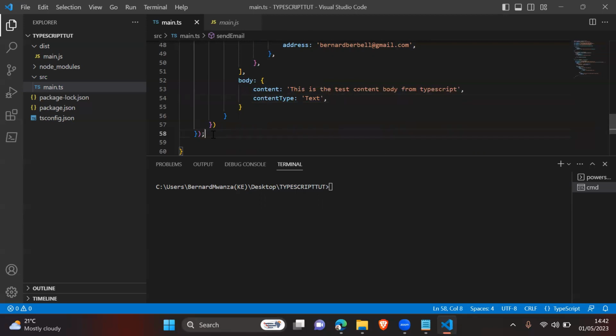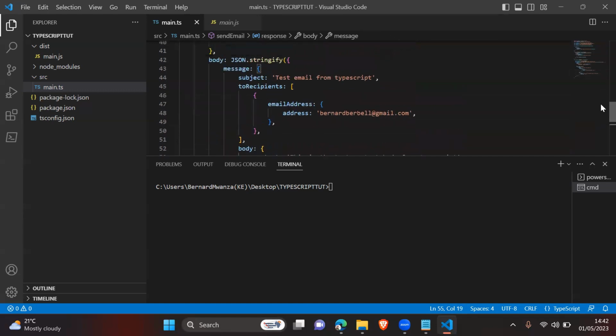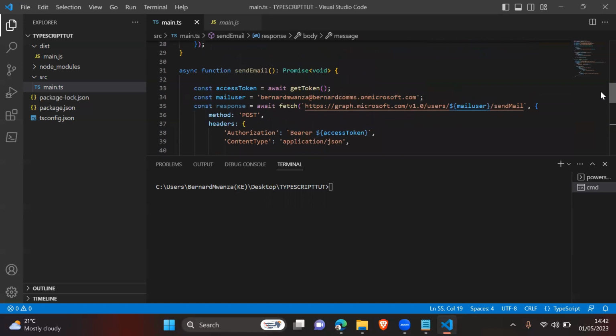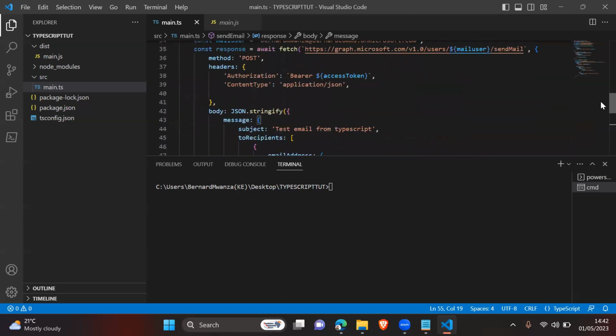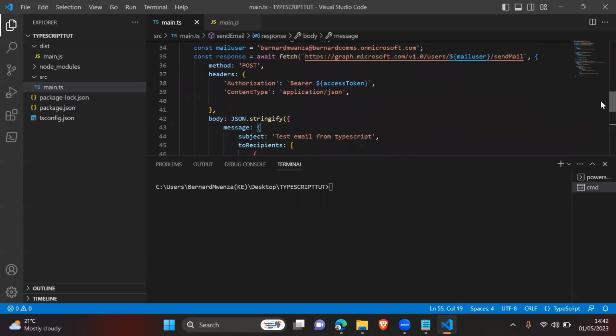This one we can just go with the comma. The others too, just with a comma, to make our code clean. So that is our function for sending the email.